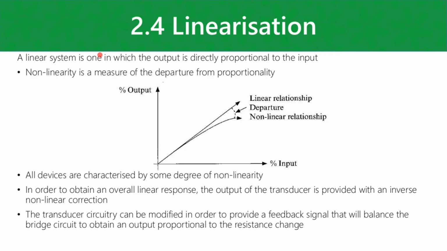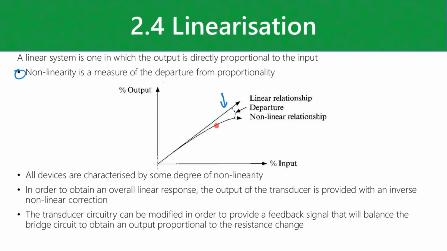I just want to get some of these signal processing operations out of the way, and then we can go on to more examples. Okay, so then we also have linearization. Linearization is typically implemented when you have a deviation from your linear relationship, which is known as non-linearity. So your measurements start to depart from a proportional relationship, so you don't have a linear relationship anymore between your input and output, right? So you get something that will look like this.